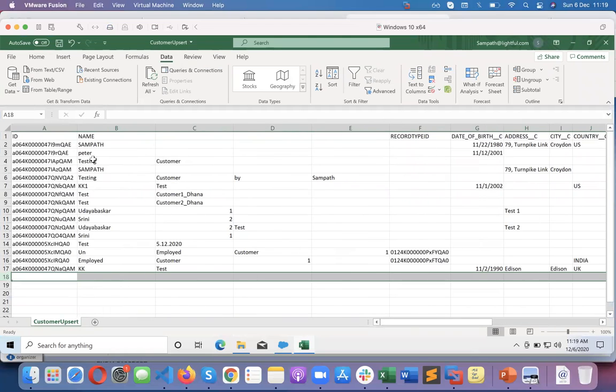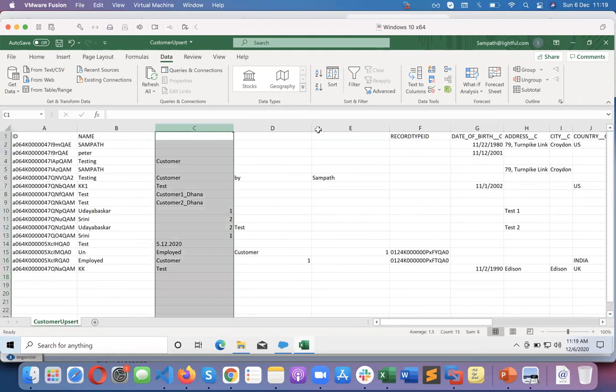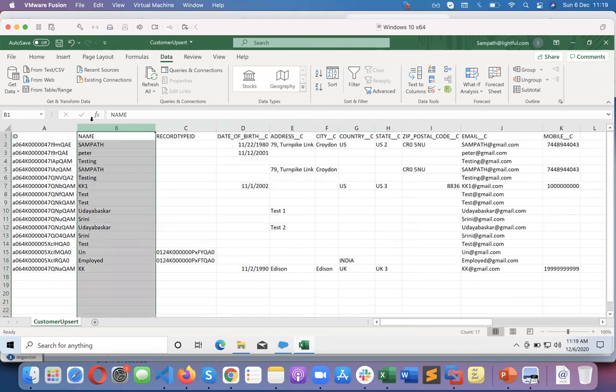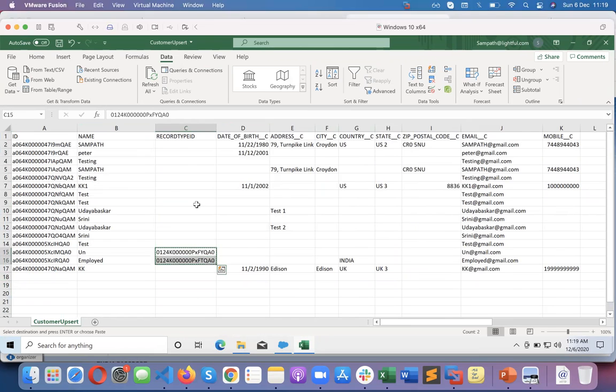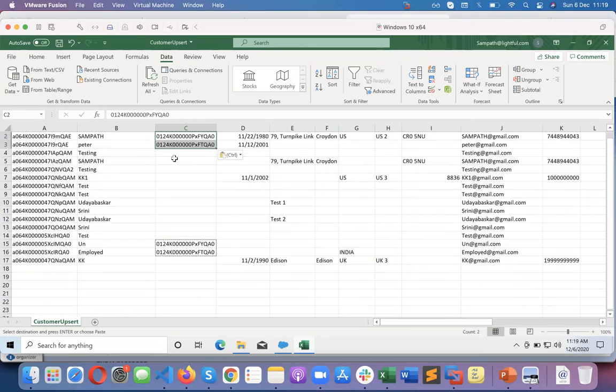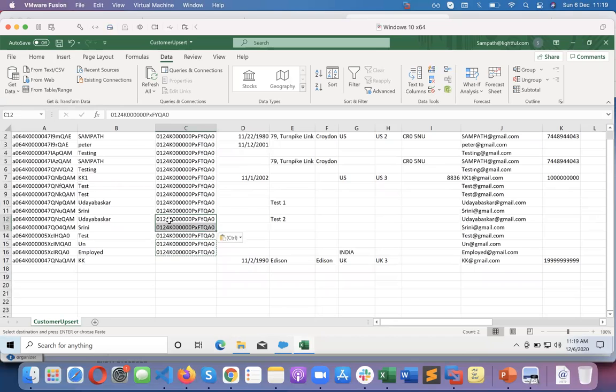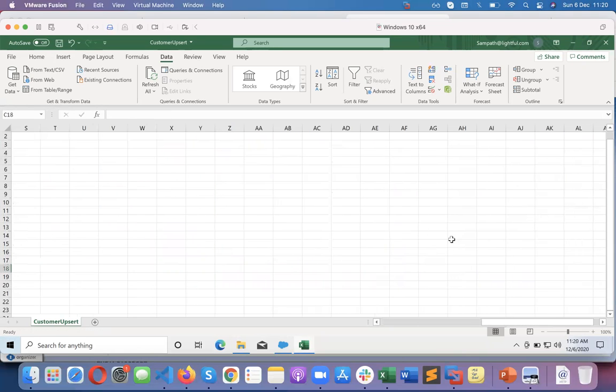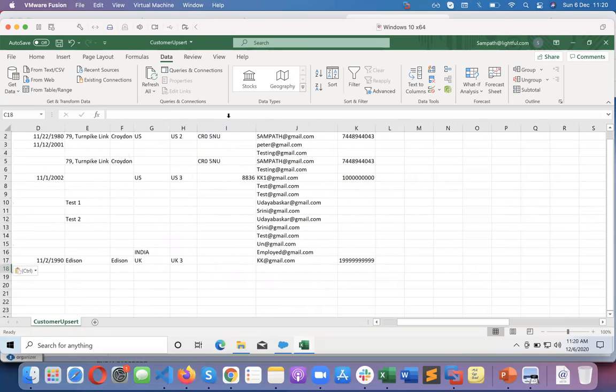So first, I will go and update this. Again, I don't want to update the name column. I will update only the record type. So maybe I will populate the record type for each record, and the mobile number also, or maybe a postal code.